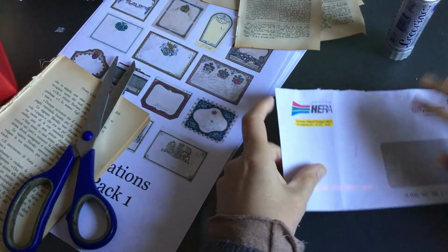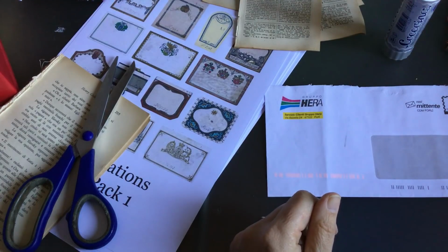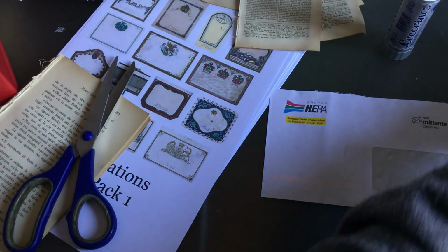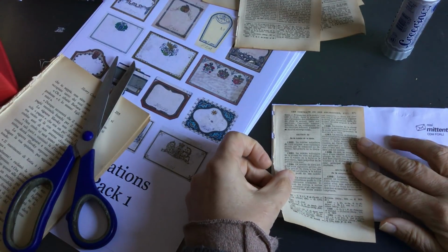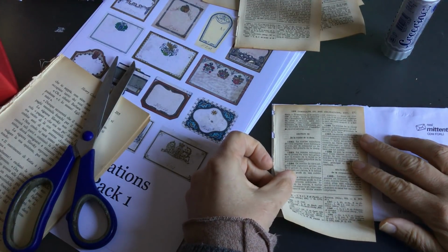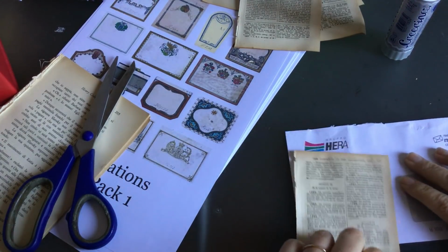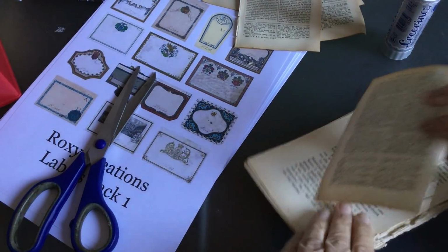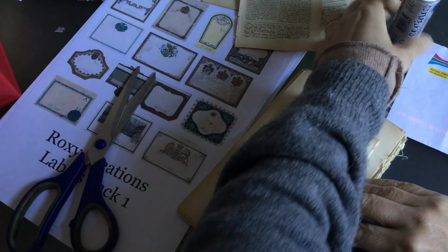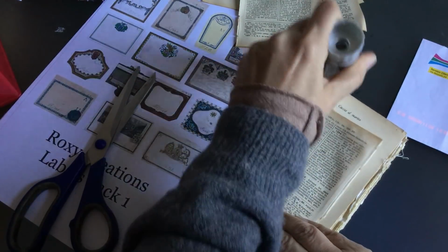So I think I might start with this here. I have not thought about this. I just turned the camera on and thought I've got an hour, let's do something. First of all, I'm going to collage, glue this onto here. My only issue is you'll be able to see the white, which I don't really want to see.